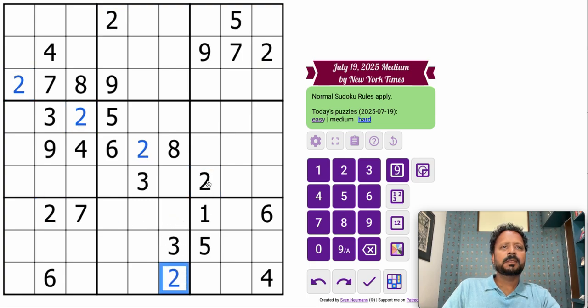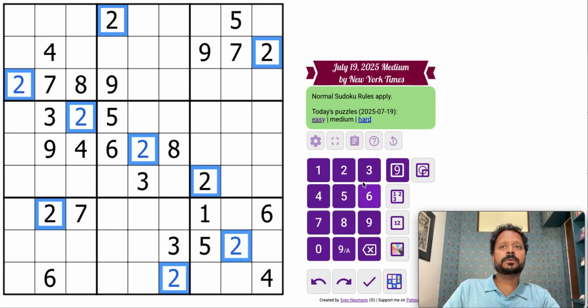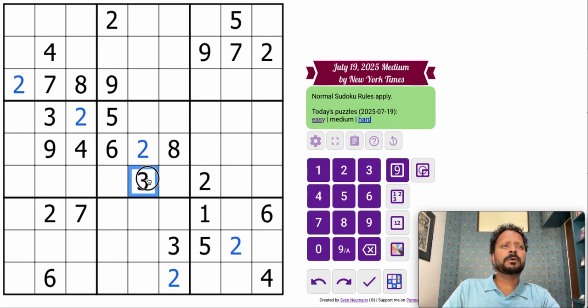So I think we'll be able to finish all the 2s. So you see we got all the 9 2s, so 2s are done. Let's go to 3. We're not that lucky, but maybe we are. If you see these 2 3s, they block these 2 columns. So sorry, 3 goes here.